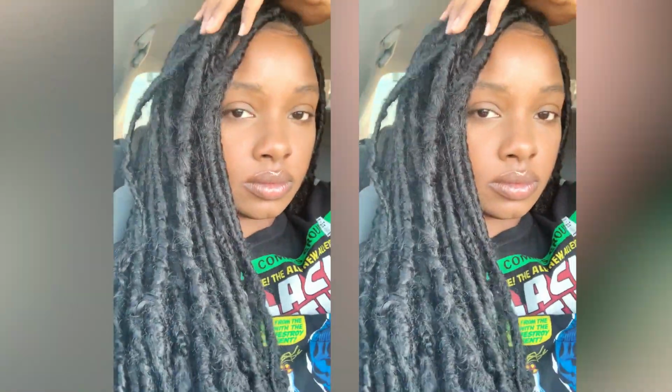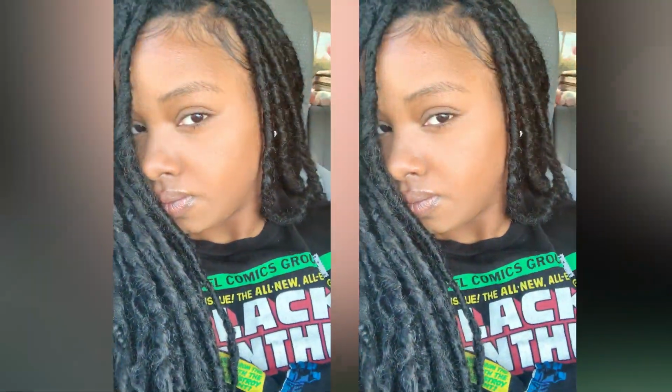Okay, so some things that I just want to mention after having worn this style for 3 weeks. I did end up burning the ends of this style. One thing I wanted to say was that the hair didn't stick together too bad. I know a lot of times when you burn locks, they kind of get stuck together, but these were okay. They had some stickiness, but weren't bad. As time progressed, they just didn't stick to each other. So that was a major plus for me.